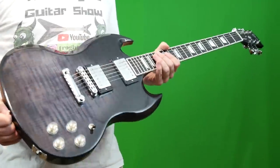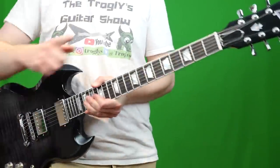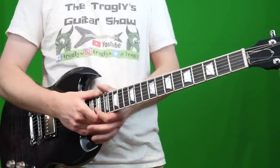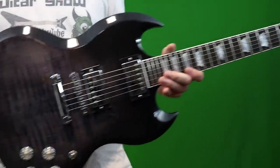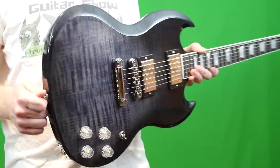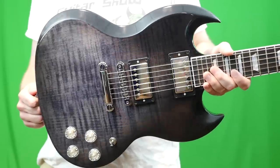However, if you don't gig, you just sit down and play at home, you're gonna find this is very comfortable if you like SGs. I've never been a huge SG fan. The whole long looking neck is always off-putting to me. So my final recommendation is, yes, I do still suggest these, but only if you like SGs, right? This is definitely a very bright sounding SG.